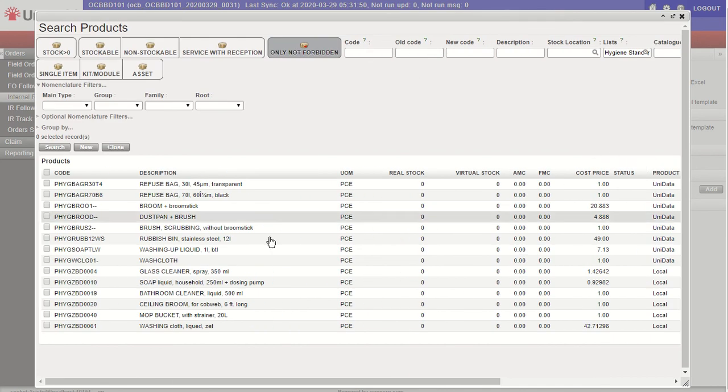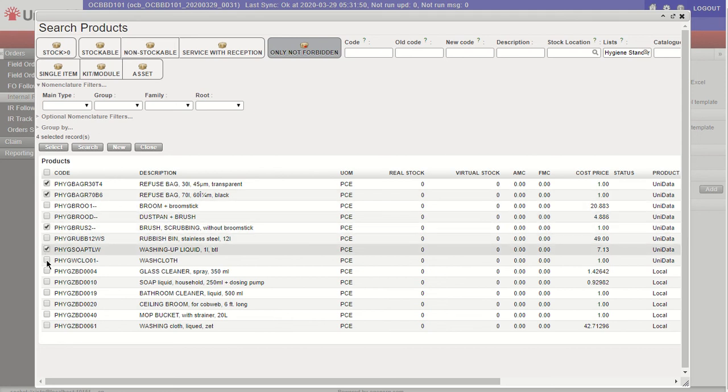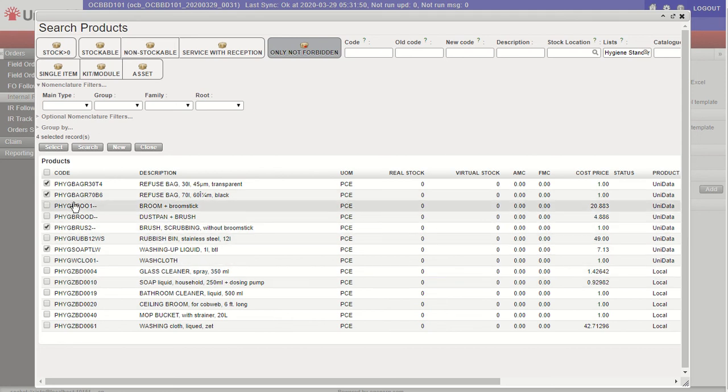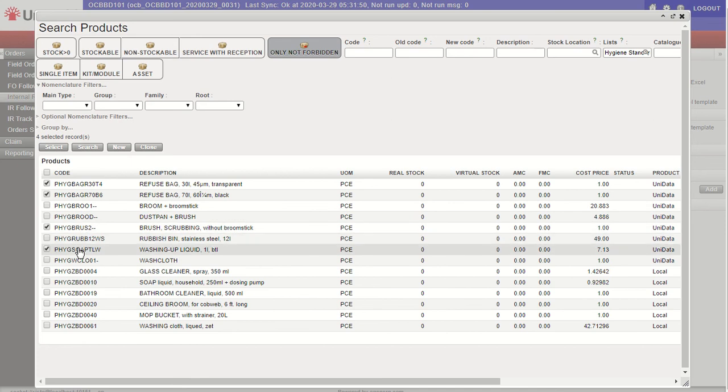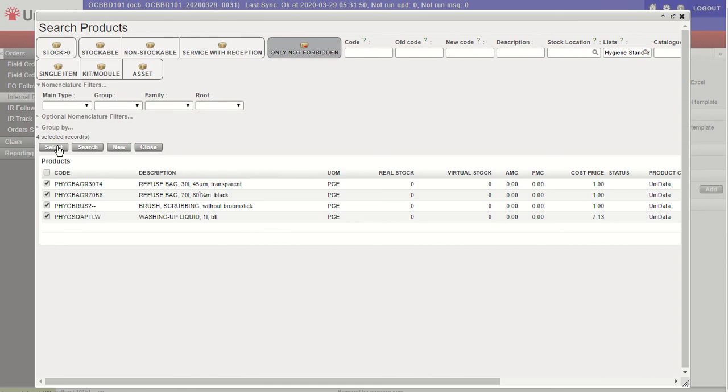and it'll reduce my options down to just the 14 items. And here you can either say, if they're going to buy every item, you can say everything, or perhaps they only need to replenish some of the items. So let's say these are the 4 items they are out of, the rest are okay. Then you can then click select.